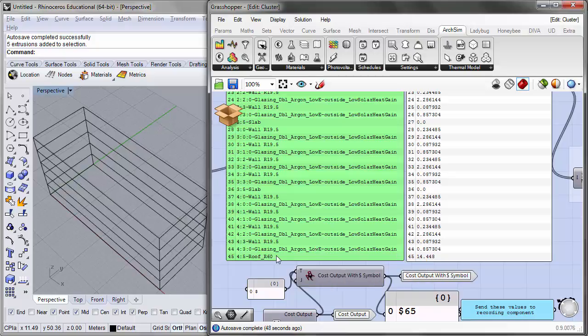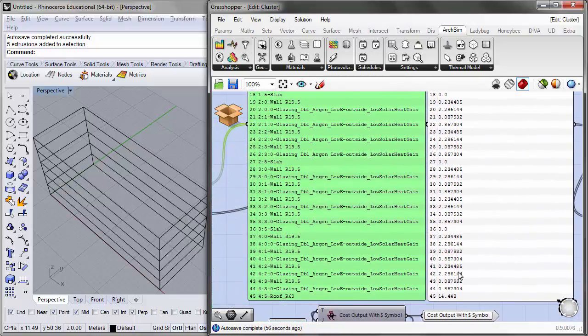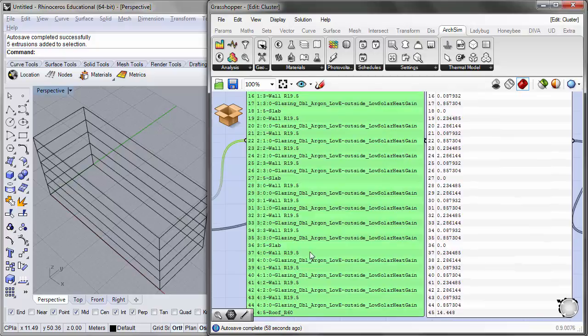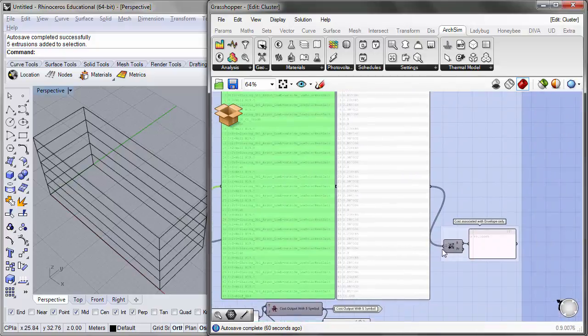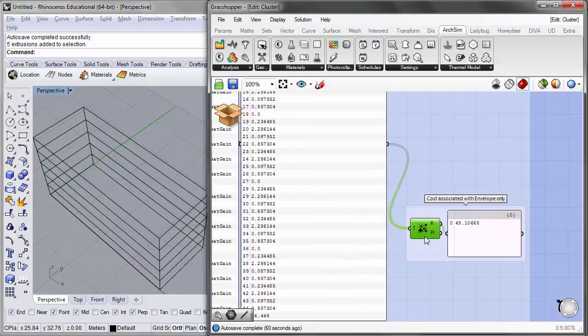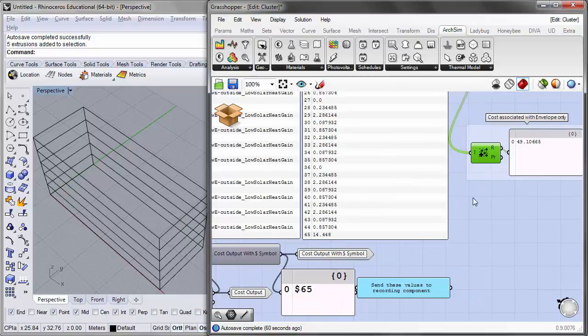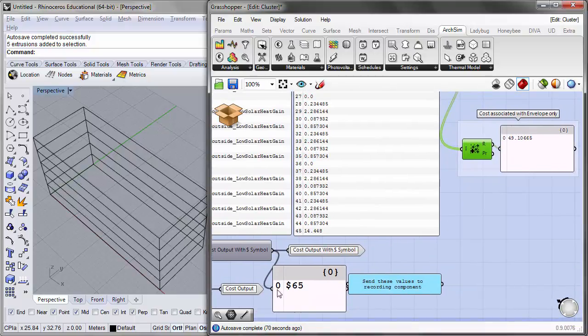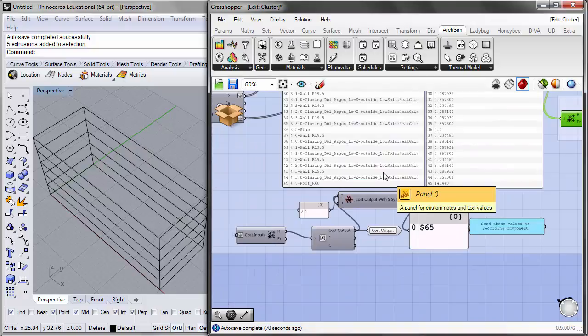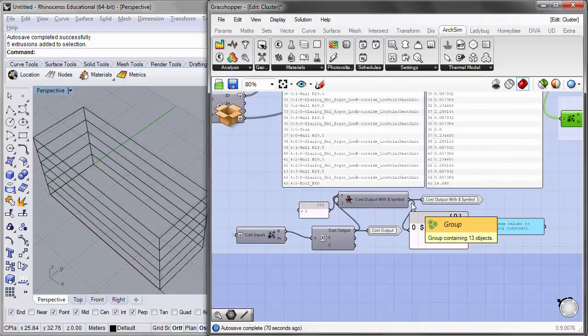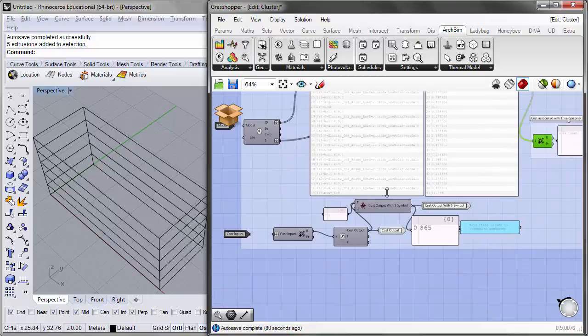For example, the roof is so highly insulated that we're probably not getting as much of a return on our investment. It's one of the most expensive components in the project, although if we were to add up all the glazing, that might be higher. And then you could also see here the cost associated with the envelope only. So $50 out of 65 is spent on the envelope only. And so that's also useful information, maybe more for behind the scenes, for analyzing the way that you set up the cost for the different materials and settings, but this is useful nonetheless.